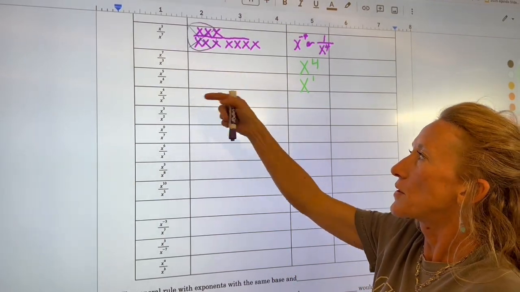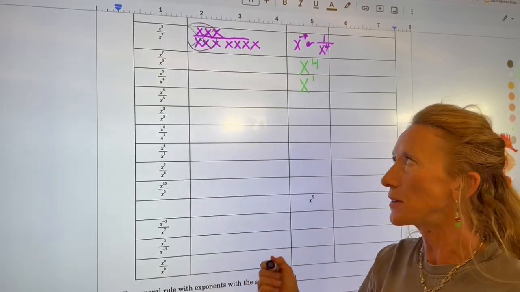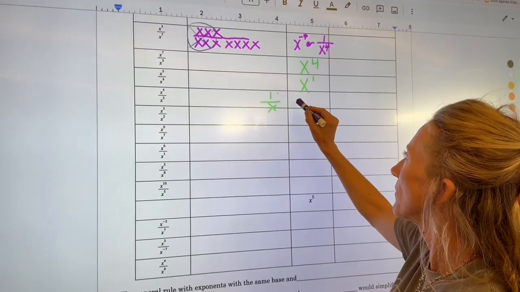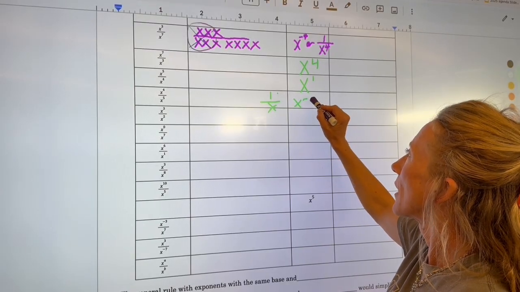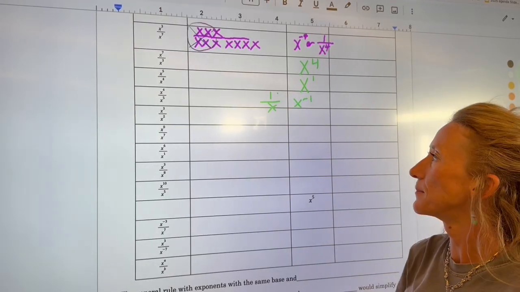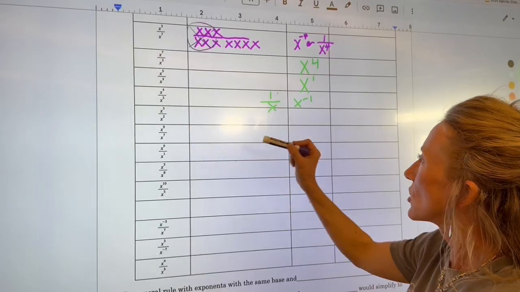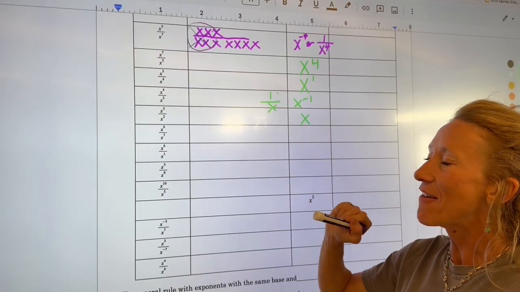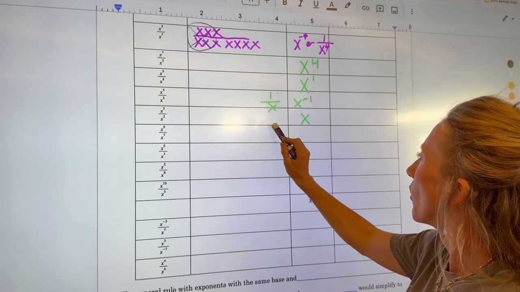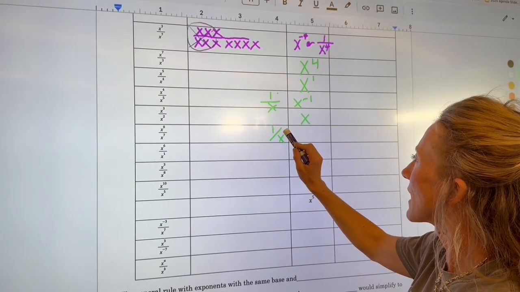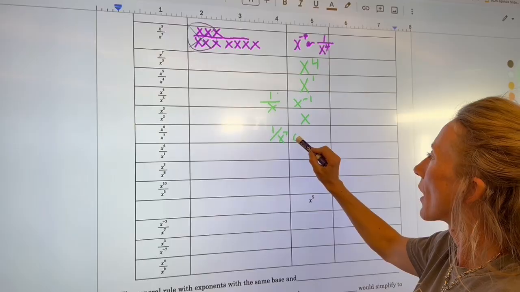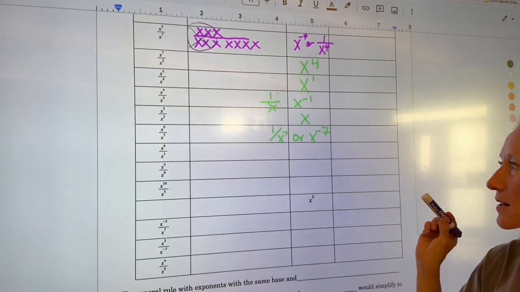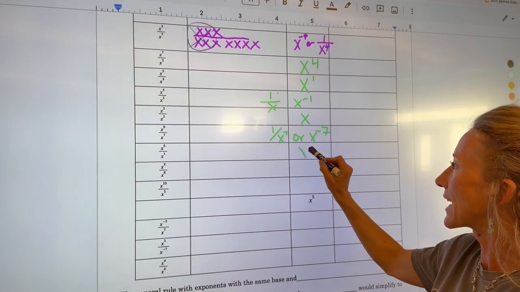On x to the 4th divided by x to the 5th, that's similar, but you end up with 1 on top and x to the 1st on the bottom, which you can write that way, or x to the negative 1 power. For 3 and 2, you again get x. For 0 and 7, that's going to be 1 over x to the 7th power, or x to the negative 7 as the exponent. For 6 and 1, that's x to the 5th.